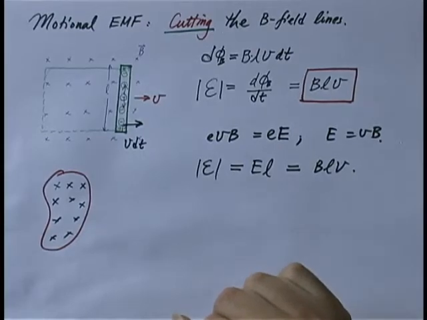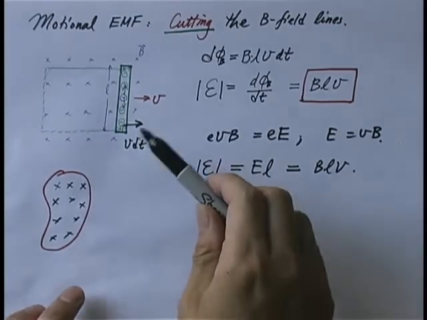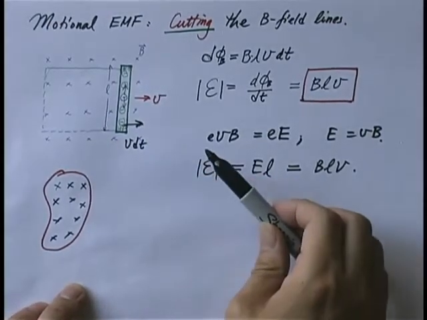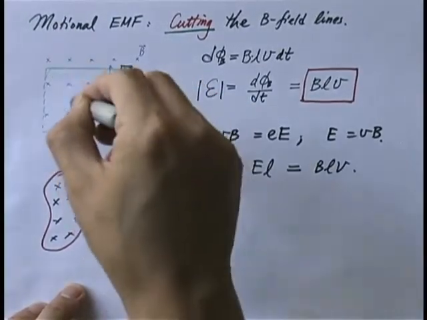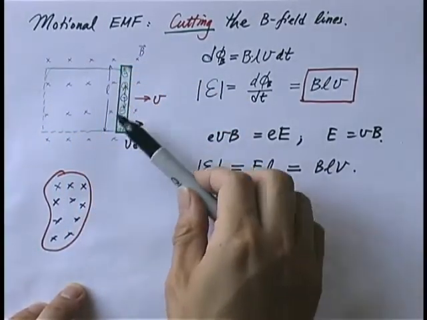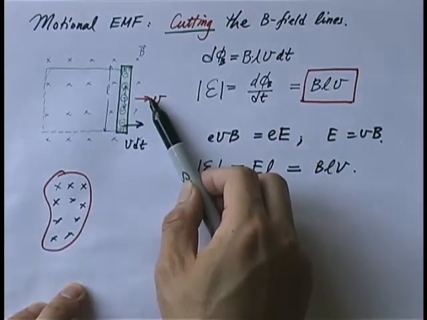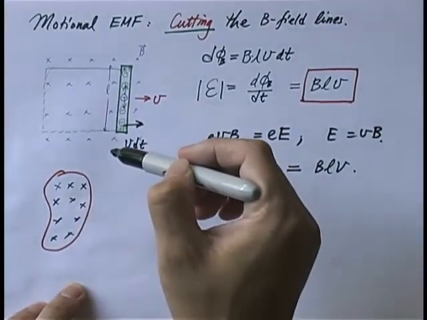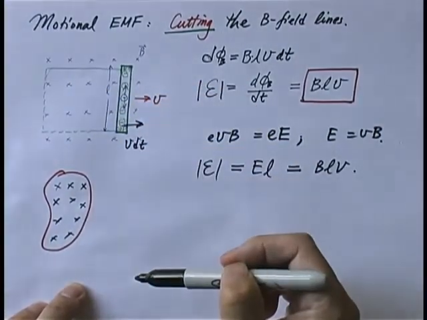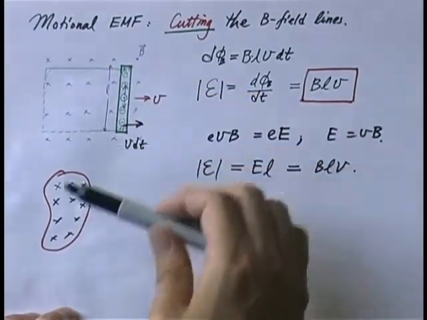Does that agree with the prediction of Faraday's law? Well, what does Faraday's law say? Faraday's law says that nature does not want to change the magnetic flux. So if you look at the flux in this region, it's downwards, right? The magnetic field is downwards. And as you increase the area by moving this bar, the downward flux increases because you get greater area in which the flux goes downwards. So the downward flux increases over time because of the enlarged area.